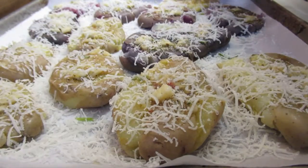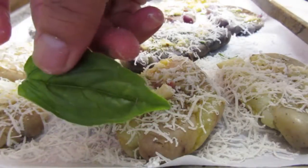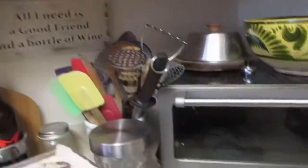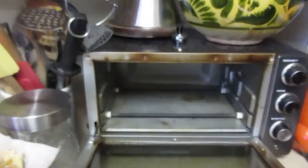And when they come out of the oven, I'm going to add some basil to that. So that'll be really nice and colorful. So we're going to go ahead and put this in the oven. A very limited space here. So go ahead and put that.